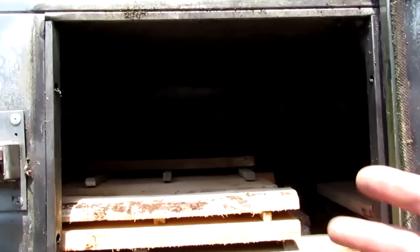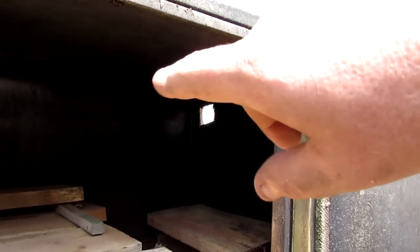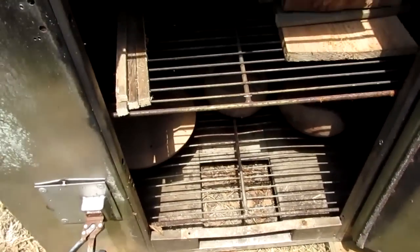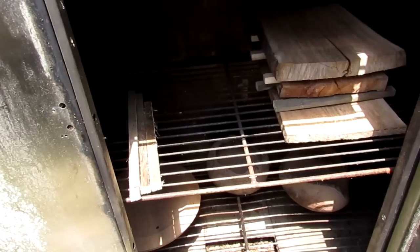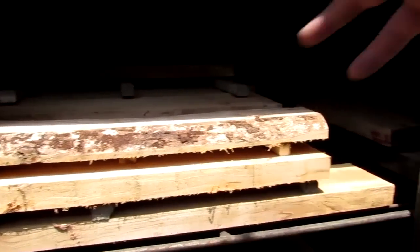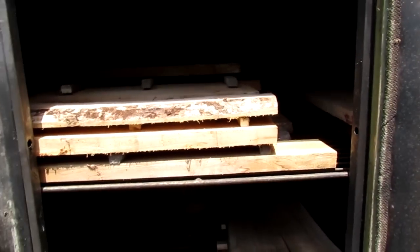But as the heat draws in and the hot air goes out with the moisture, it draws in more air from the bottom, and that air supposedly will be drier, and as it comes up through the system, it takes more moisture out of the system.